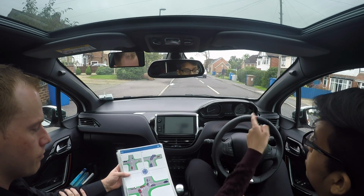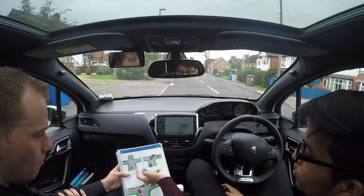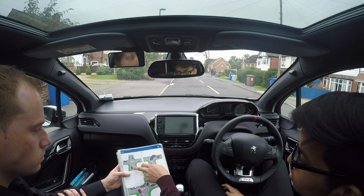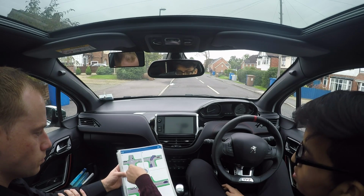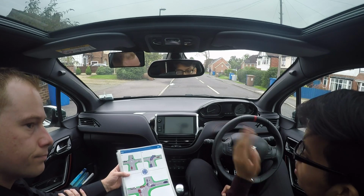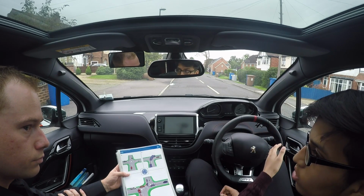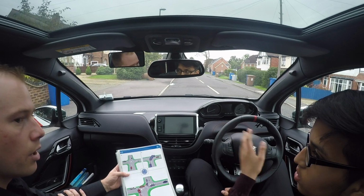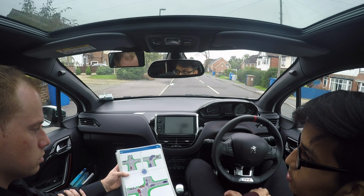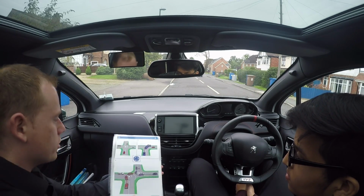It's what happened to my dad once. Before he had his Focus, he had a Toyota. What happened was my dad was doing it properly, and then this other Mercedes driver, he looked like he was with his mates and everything. He went straight on, and when my dad was turning out, he didn't look or anything, he was just going straight on. He was talking to his friends, so I could see. And then my dad clipped his back bumper, side back bumper. Yeah, there is risk there.